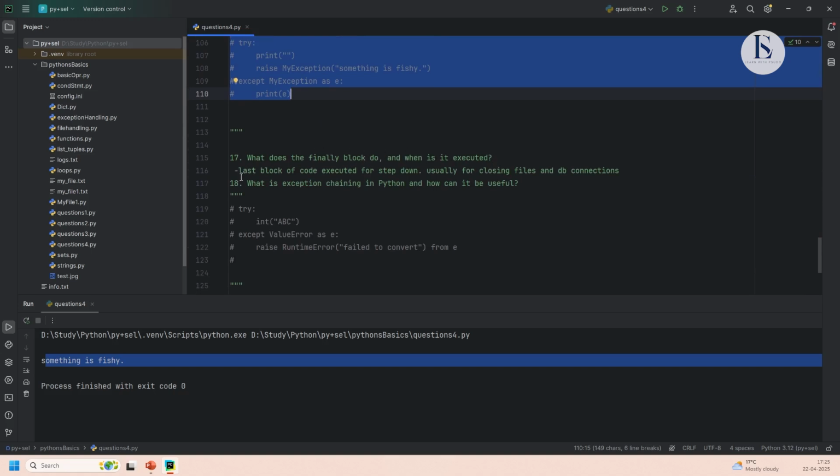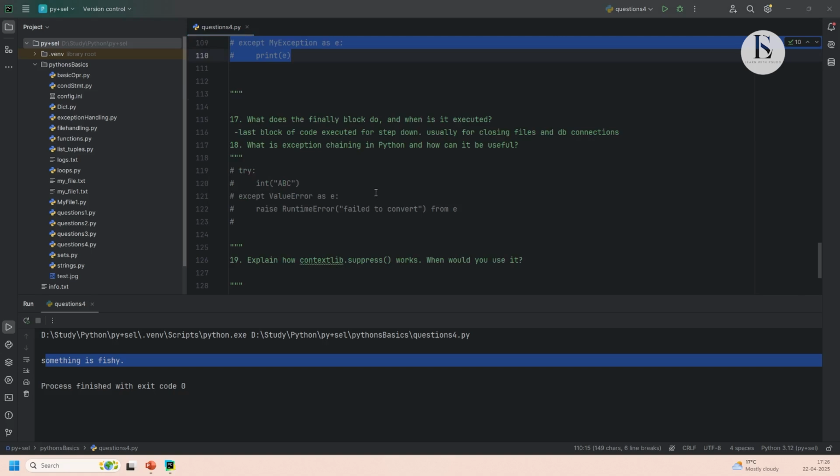What does the finally block do and when is it executed? So I just explained this. So finally is the last block of your code which is executed towards the end of your try block construct. A finally block is going to be executed towards the end after it has executed everything, say try, except, or else, and then your finally comes in. So the ideal use of finally is to either close the files that we had used, or close the database connection. If you have some cleanup you need to do before you end your script, you are going to use the finally block to do those things.